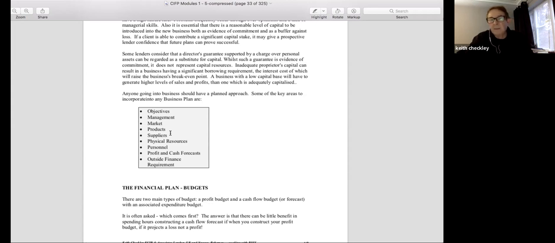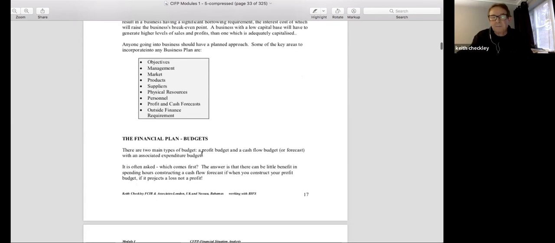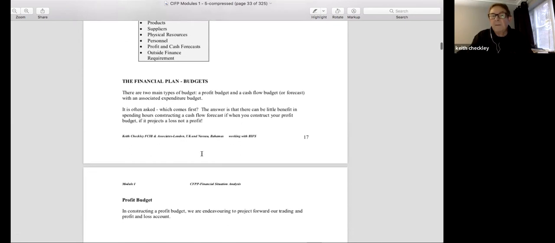And then coming to this section here, the profit and cash forecasts, very important. When we start to talk about forecasts, generally there are two main forecasts that we're looking for as financial planners. That's the forecast of potential profitability and the forecast of the potential cash flows. And then the point that Dimitri made, if they've got insufficient capital in the business, what outside funding are they looking for? So, two main types of budgets, as I've said.